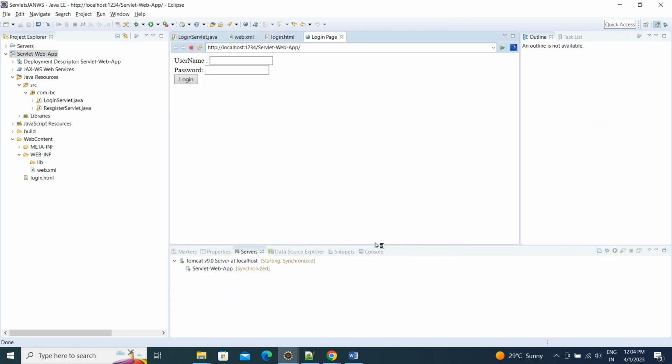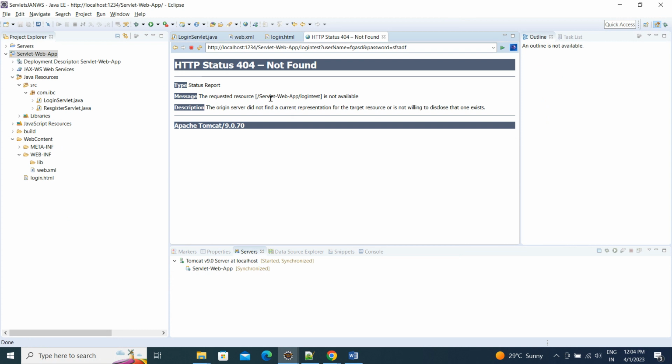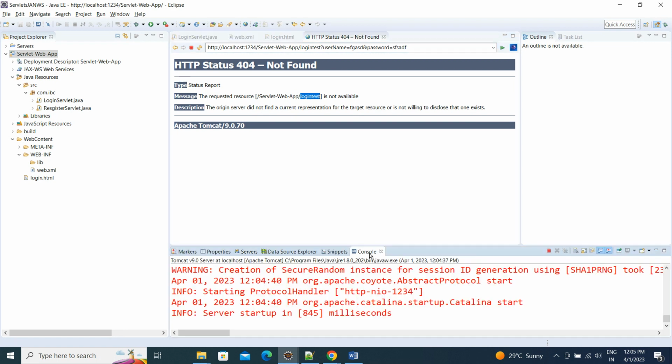The page will open, no issue. Now whenever you click on something and there is no action properly maintained, you will get a 404 exception. Why? The requested resource is not available. You are trying for login test, but that is not available.